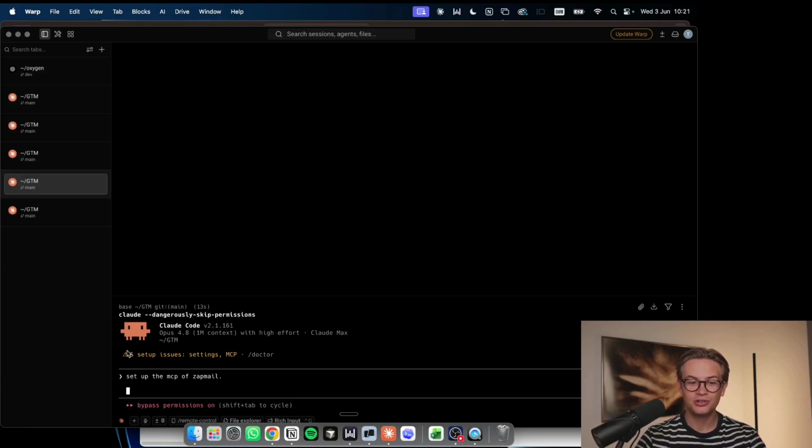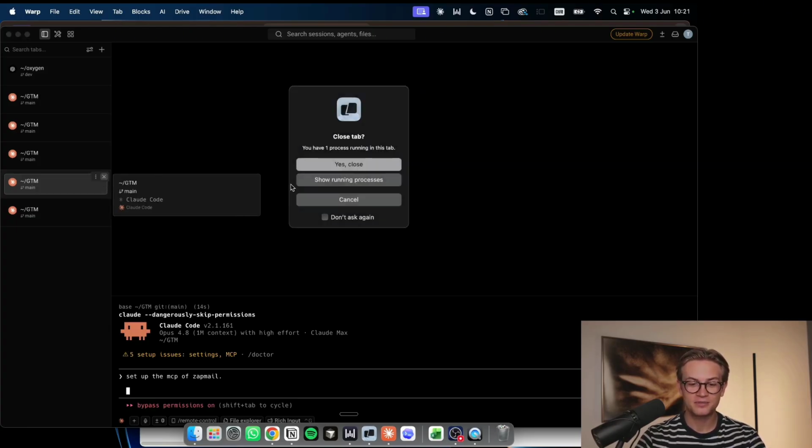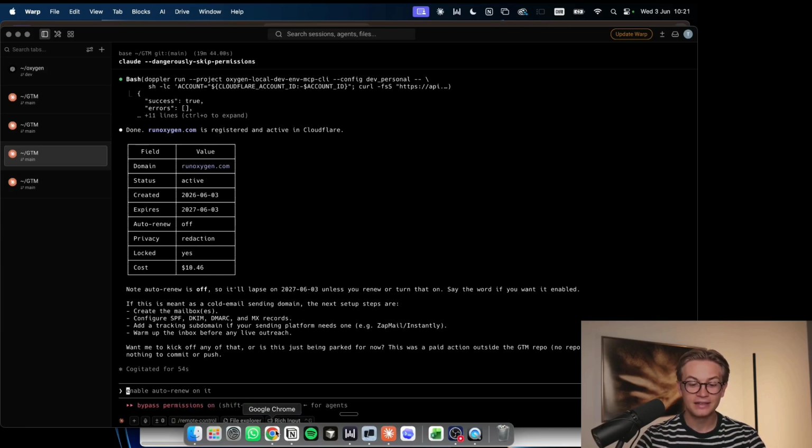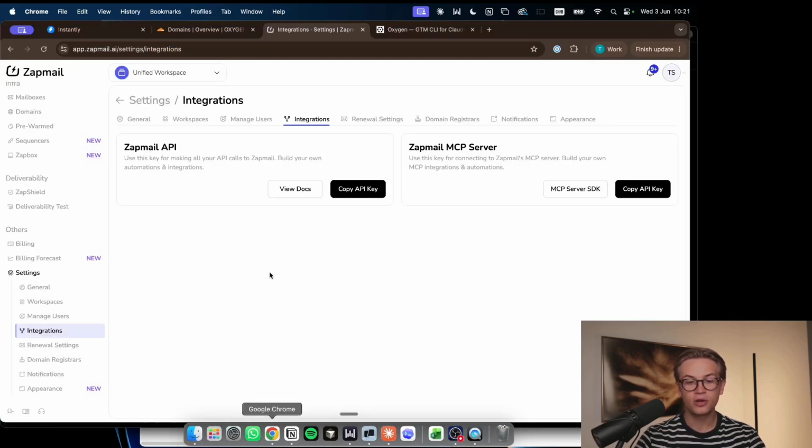That's all you need to do to add the Zapmail MCP server. And like this, of course, again, you need to buy the inboxes. It costs, I think, around $3 or $3.50 per inbox, which is pretty standard and affordable pricing for inboxes essentially.